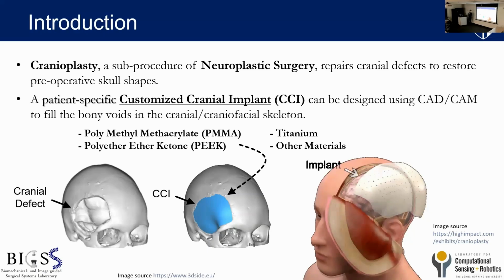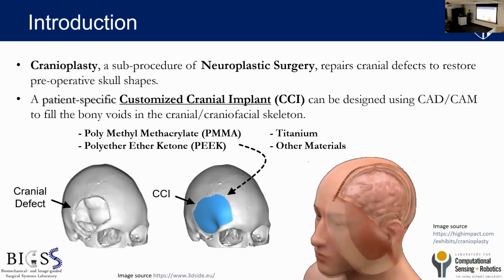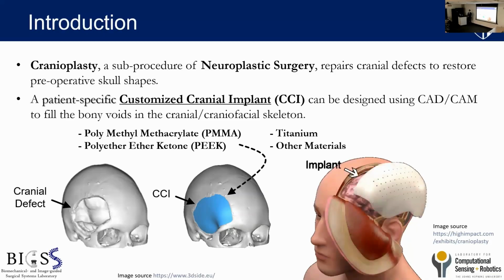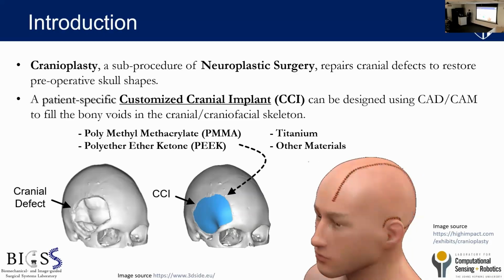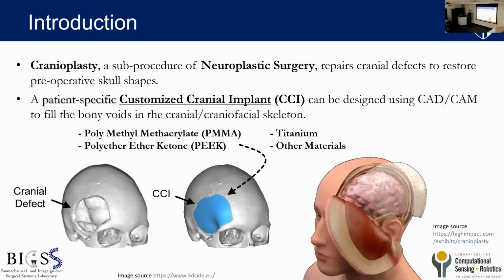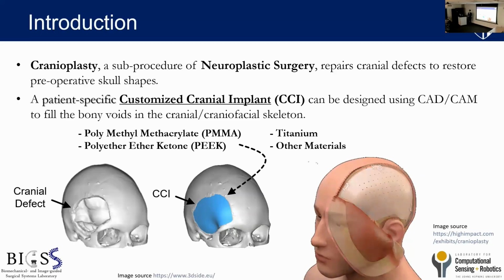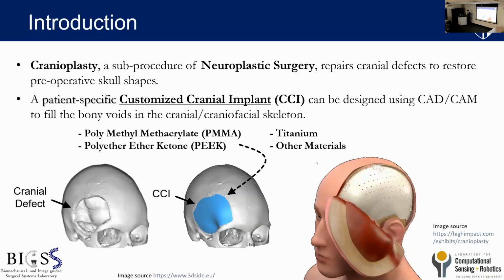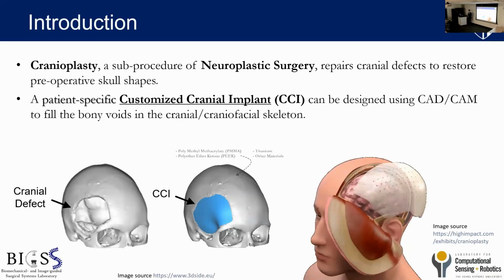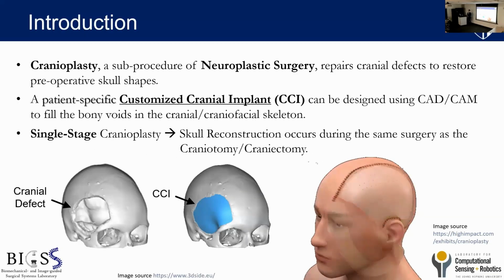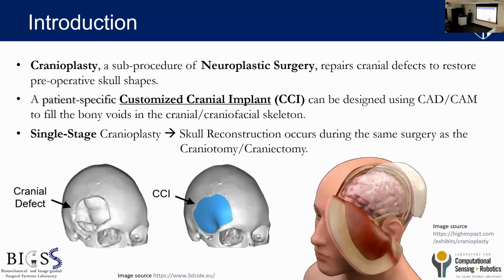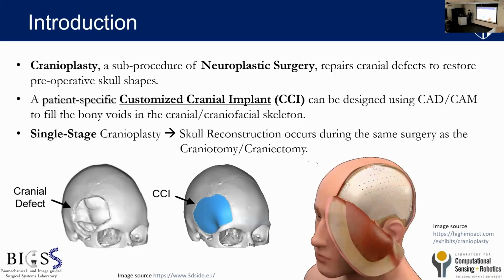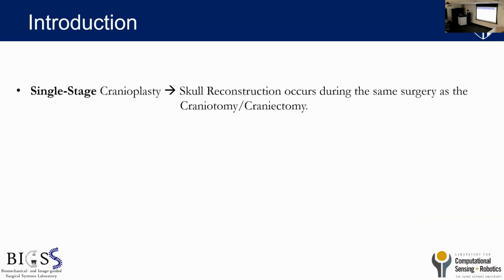However, the fabrication of such a customized implant takes about 2 to 4 weeks. So after the initial surgery, the patient does not have a full skull bone to protect their brain. Therefore, they are at a high risk of brain injury or infections. Therefore, whenever possible, we only consider single-stage cranioplasty. That is to reconstruct the skull immediately following craniotomy or craniectomy.